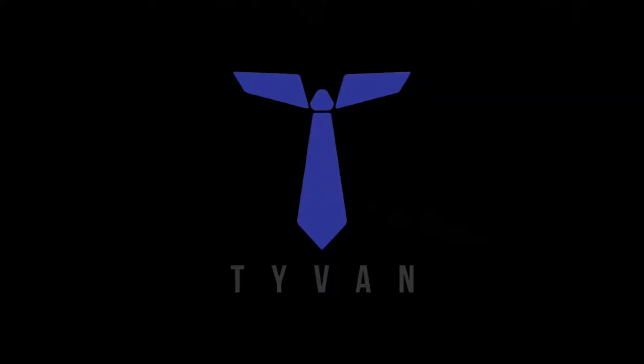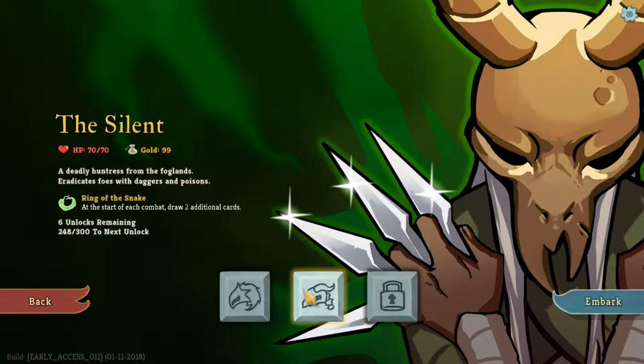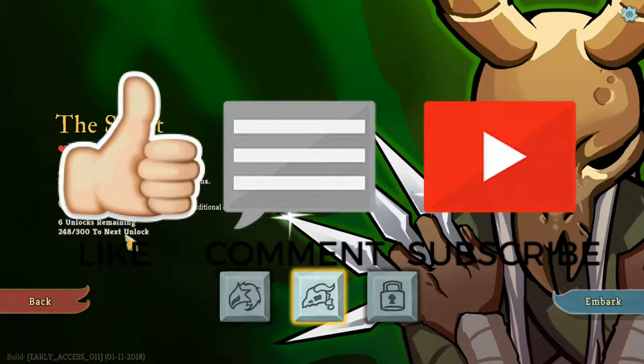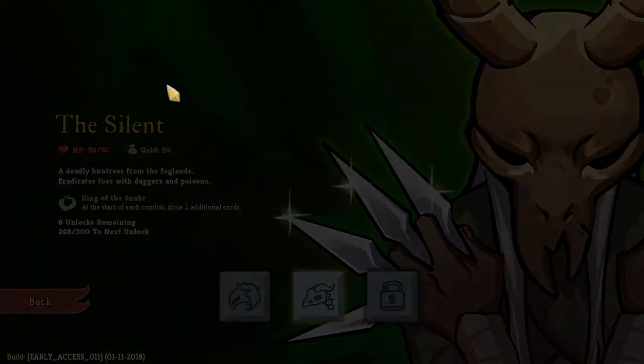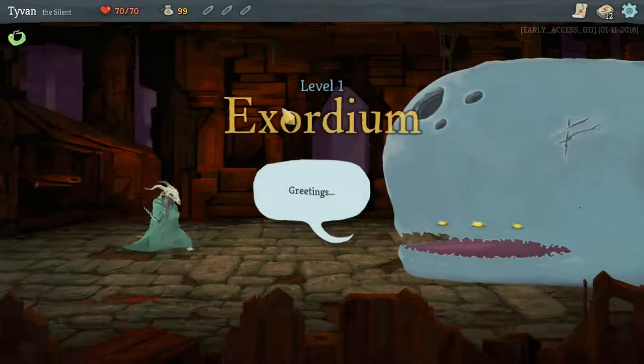I am. I'm going to play the same guy we played last time, since we didn't really know how to play him. I think we want to go heavy in poison. The relic he starts with, at the start of each combat, you draw two additional cards. So we're going to have more cards at the beginning of every fight. And one more run and we'll get some unlocks for him, which would be awesome. Give us more options for more cards.